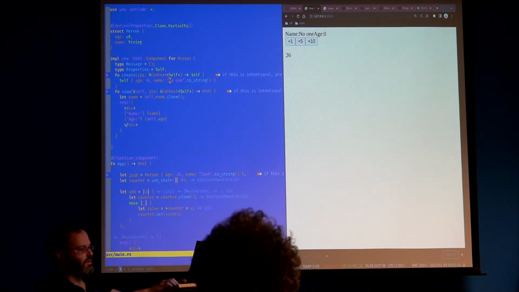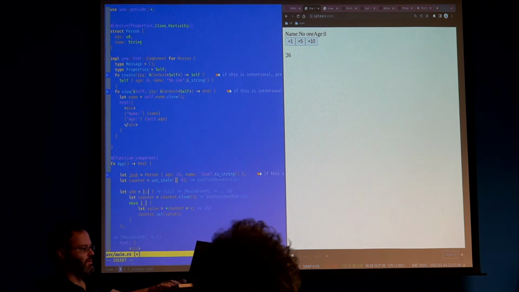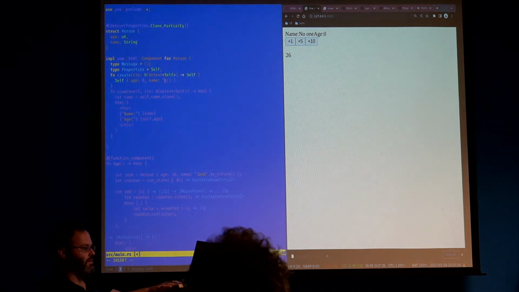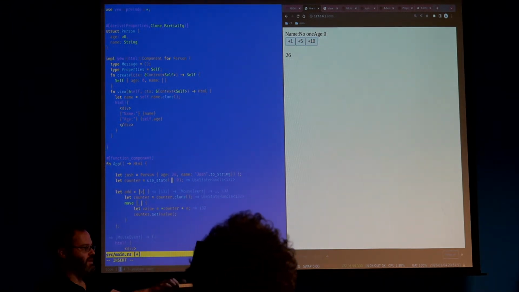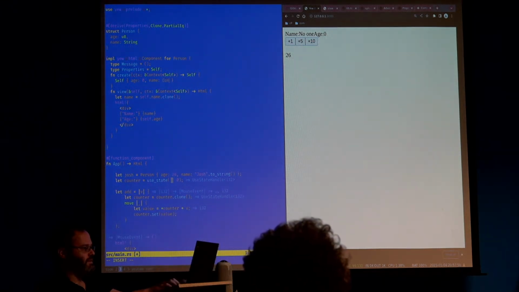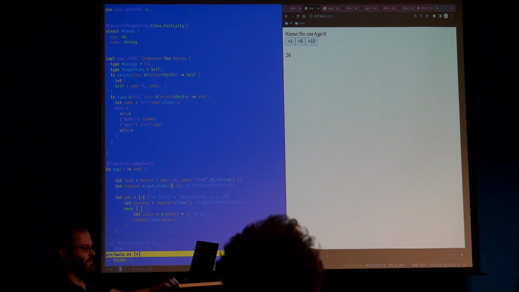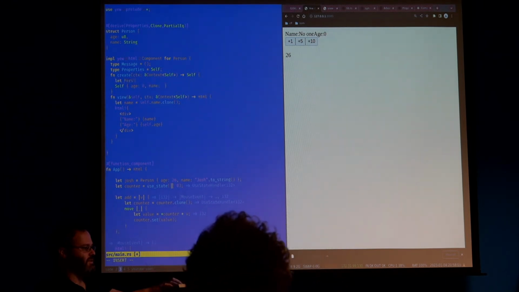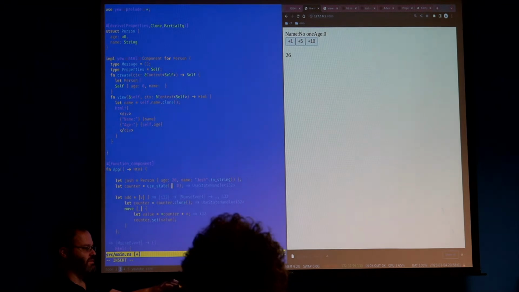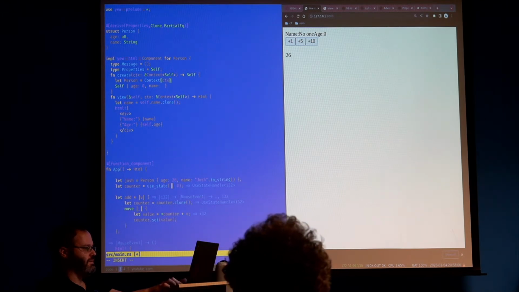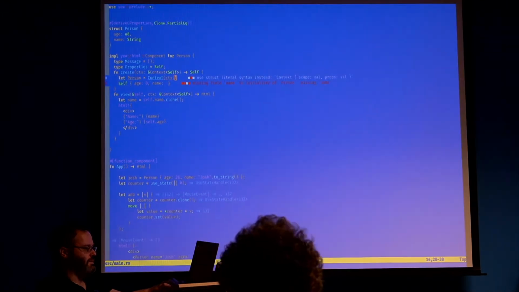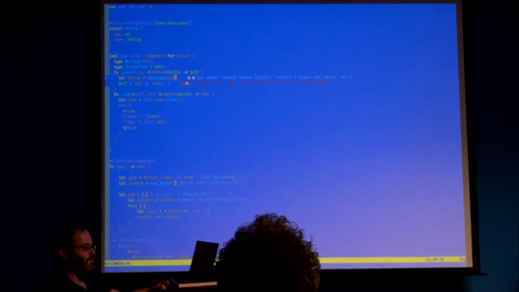How? Maybe we can get it from context. So context is, let person equals... Oh, so CTX.props then?